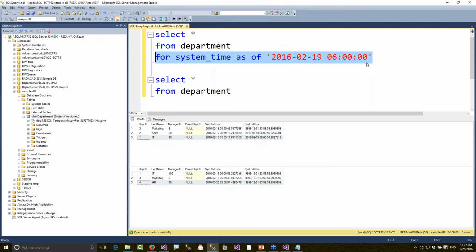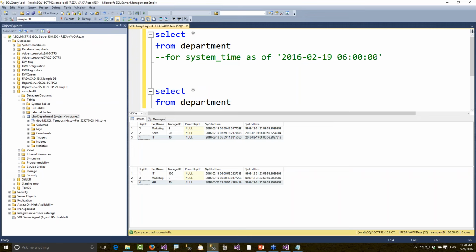Right? Or if I want to see the changes in my data, let's say I want to see changes for system time between two dates. So let's say between, for example, 2010, 01/01, and the date that I've mentioned here.